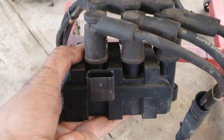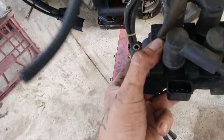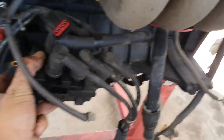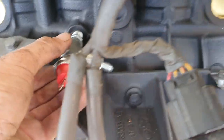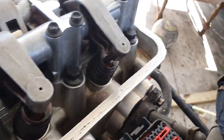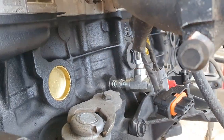We have this distribution block for the coil and spark plug leads that sits up in there. We have our tee fitting in here which fits, but to screw it in all the way we're going to have to take off the mount down the bottom. Going to put some sealant on it, so I'll take the intake manifold back off — I just had two bolts in it to dummy fit and make sure everything works.